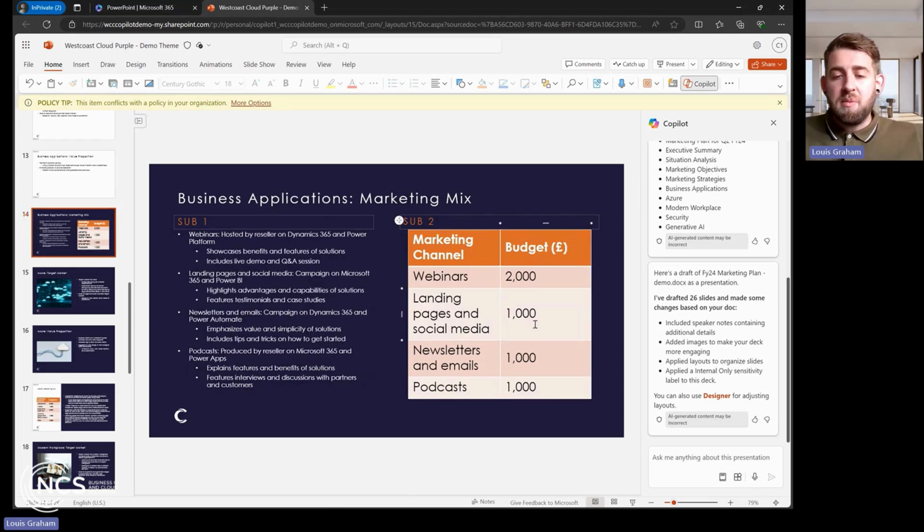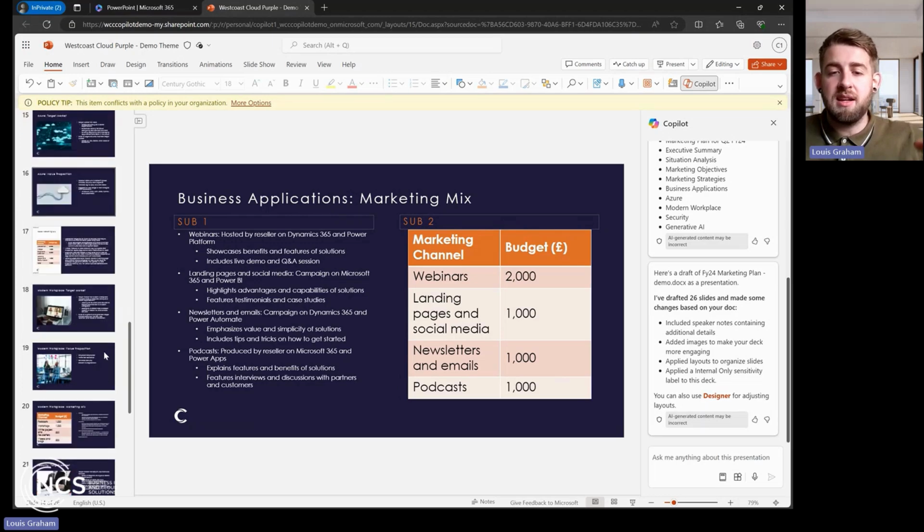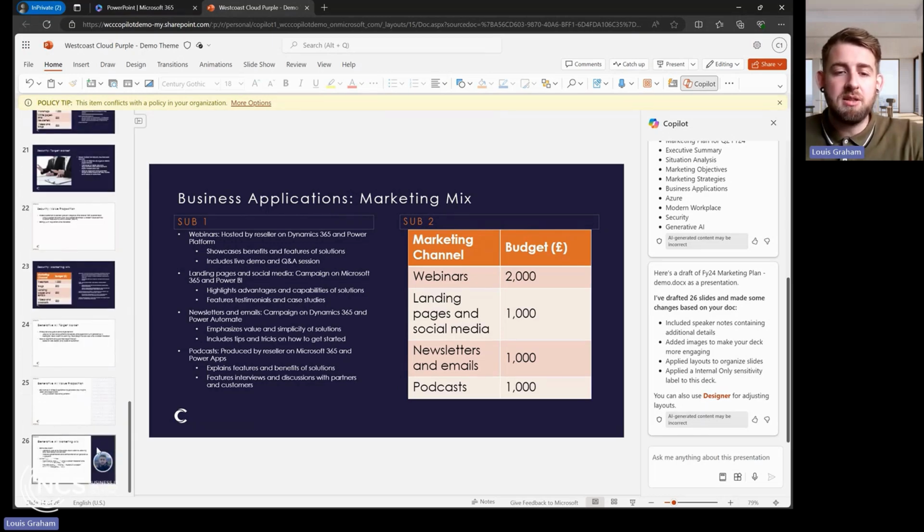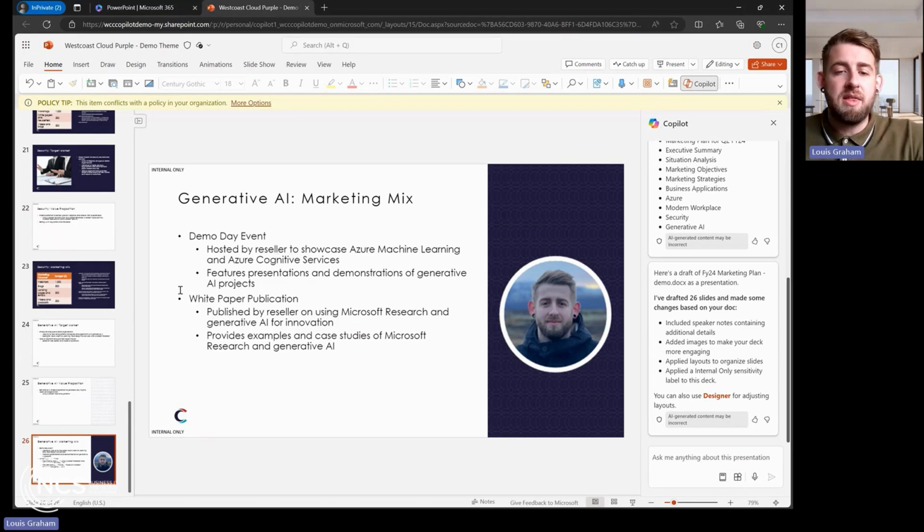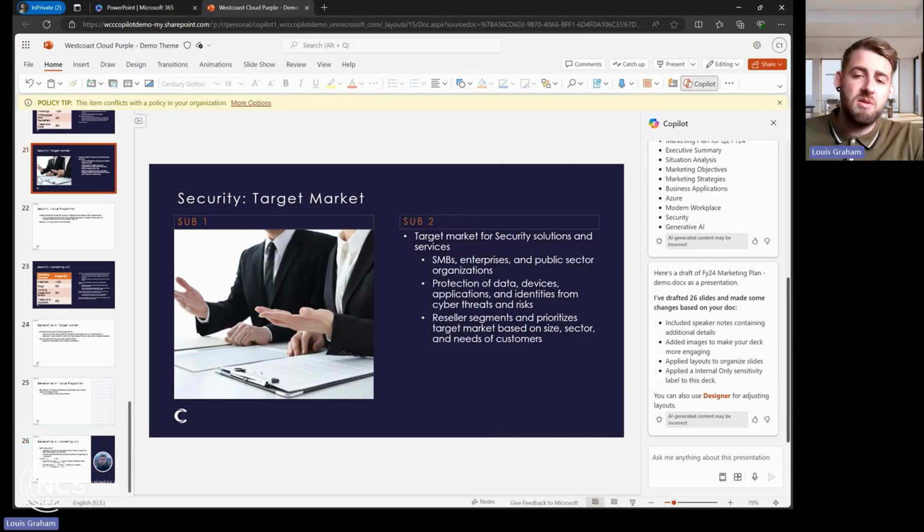Again, we had a budget. So it says a budget is best seen within a table format rather than in Word format. And then it's understood that that's my picture, and then put that picture at the end. So again, it's not perfect. I might want to come in here and remove some of the pictures, amend things slightly, but we've gone from nothing to something in, like I said, a minute and a half. Again, we can edit and hone it and spend another 20 minutes editing it. But if we was creating a presentation from scratch, you're sure that it's going to take you longer than 22 minutes, let's say, to create that presentation and get it ready to go.